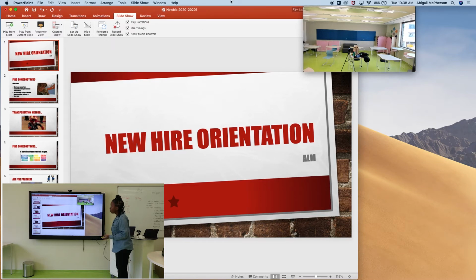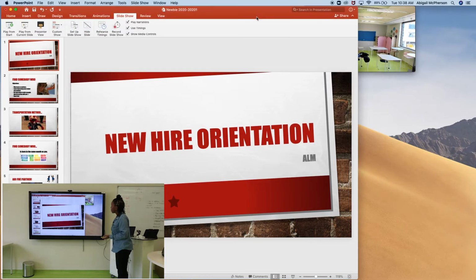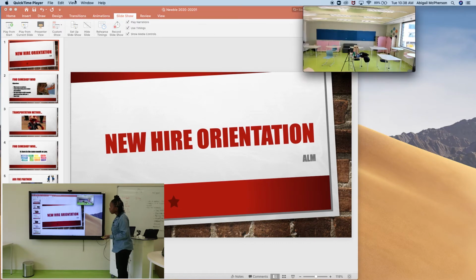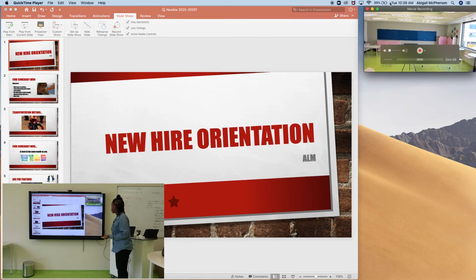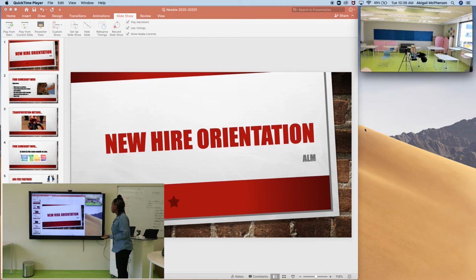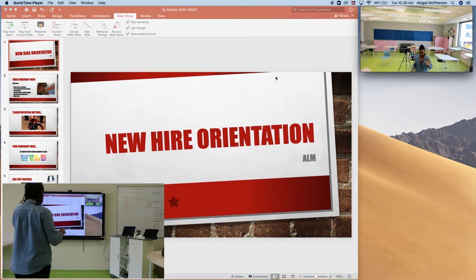So let me show you the example. If I was on QuickTime and I did not have Float on Top clicked, if I click on that, it will go behind it. So you always want that in front. So just click it, go to View, Float on Top. Now wherever I click in the screen, it won't go away. So just nest this where you feel it's appropriate, however you want to set up your screen. But the Logitech, as you can see, is up here. And now your students can see your presentation and also the classroom. So you have that opportunity. So this is just the setup, okay?